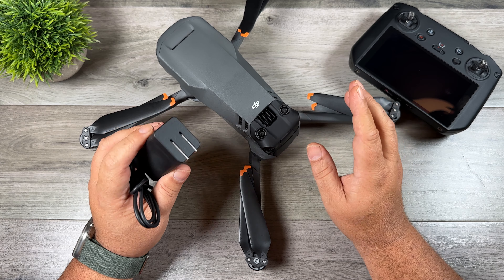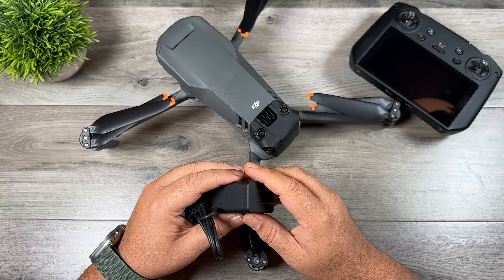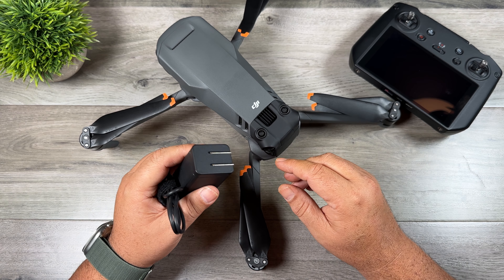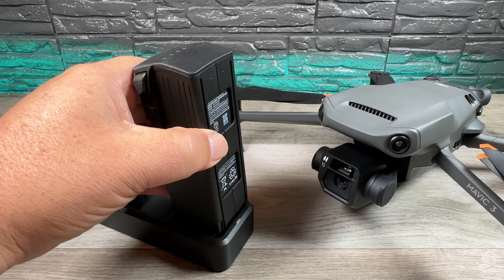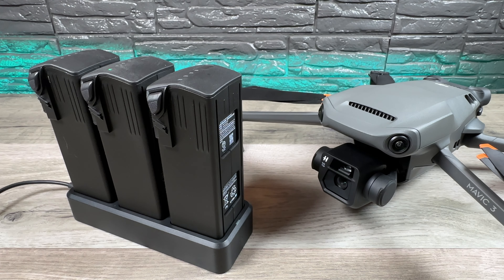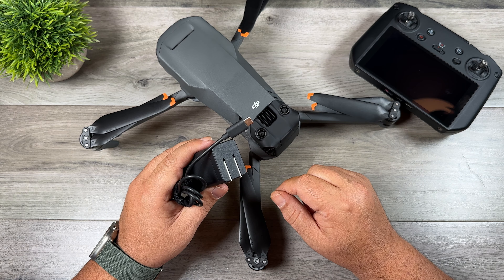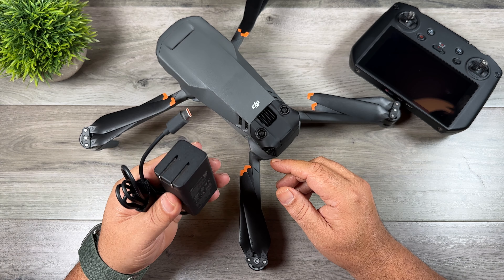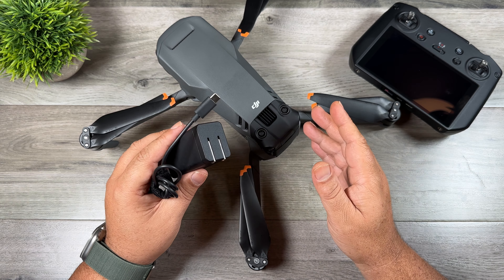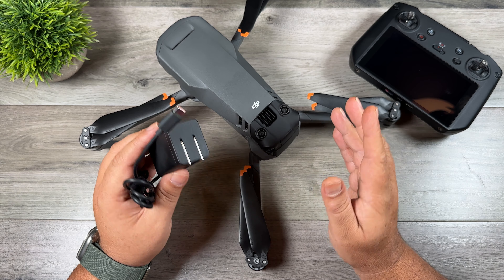One last thing I want to touch on: I really like the direction DJI is heading when it comes to charging. They've pretty well switched over to USB-C, which is really nice because instead of big bulky proprietary chargers we now have a small, compact, easy-to-travel-with charger. If you're going on vacation with a couple of different drones, you no longer have to bring two or three different chargers — the Mavic 3, the Mini 3, and the DJI Avata can all be charged from a single USB-C charger. If you ever lose or damage your charger, you don't have to hunt down an expensive proprietary replacement — just pick up a fairly high-wattage USB-C charger and you're good to go.